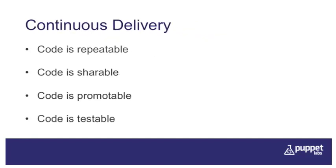One of the most awesome benefits of having your infrastructure as code is that you can do continuous delivery to make sure each change to your infrastructure is fully tested before it hits production. And this is important because it, A, forces your team to work incrementally in small batches, making it easier to fix and detect errors as they occur. And it also enables fast feedback loops, which is a common theme across the DevOps toolchain. Tools like Puppet have these continuous delivery workflows built into them so you can easily manage and promote your code across your environments.